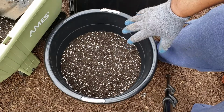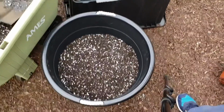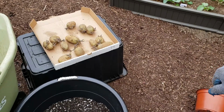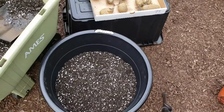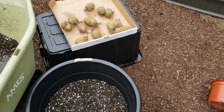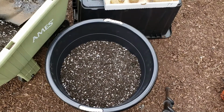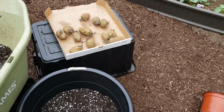So I'm putting 6 in a bucket. I dedicated 3 buckets to these potatoes, and we'll keep track of it during the year. All right, peoples, I hope you learned something this way, the method that I'm using. Again, you don't have to do it this way. You could do it the way I showed you beforehand, which is just at that first level, wait till stuff grows up, put some more, wait till stuff grows up, put some more. But I'm going to grow it this way because I got a bunch of potatoes that I didn't plan on growing. All right, peoples, thanks a lot.